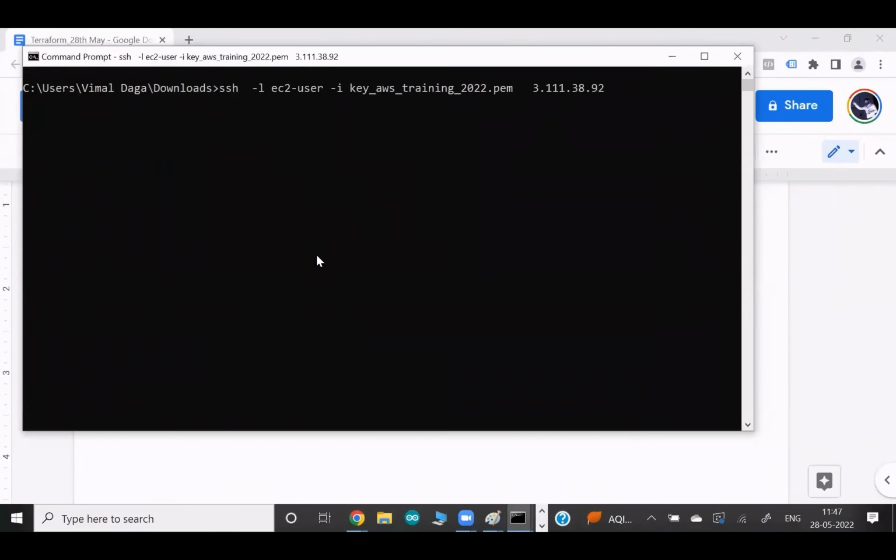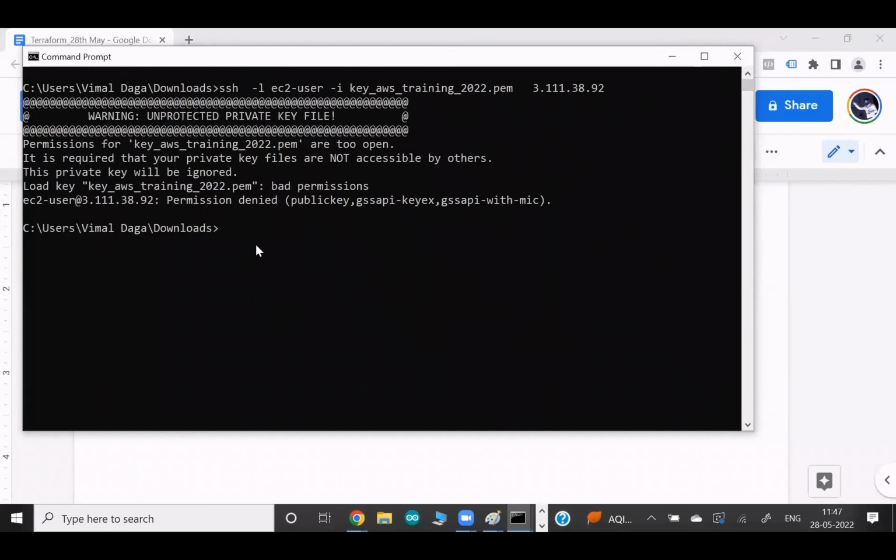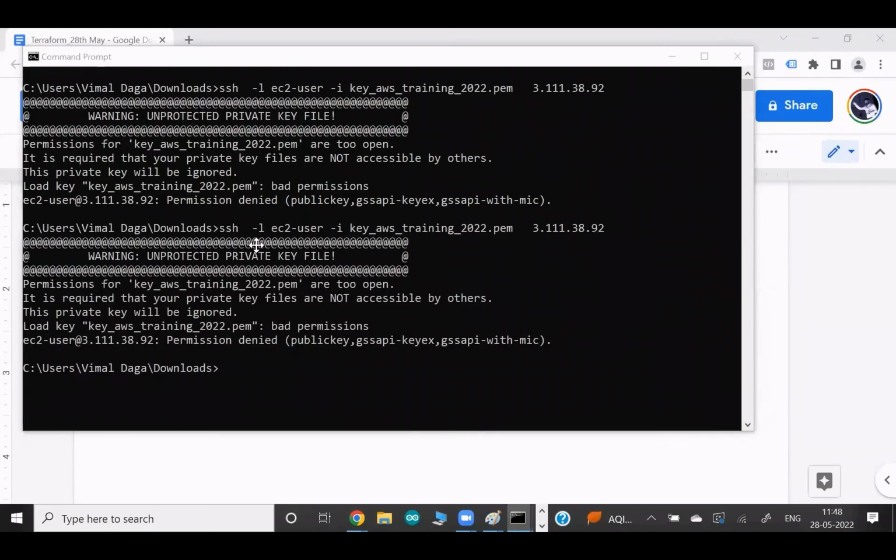Okay, let me connect again. That's been connected. Not received by others. One minute. There's another issue. This should work, right? This private key. One minute, guys, please.